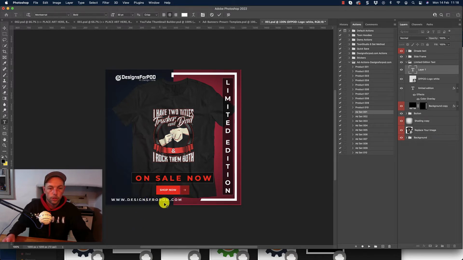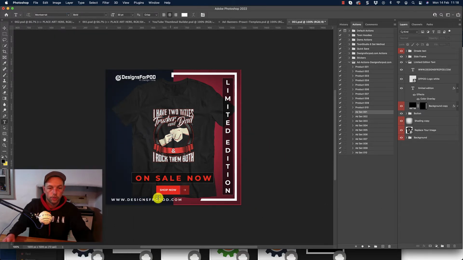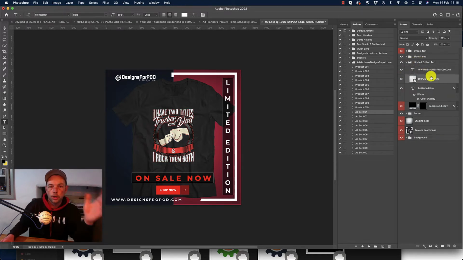So while I'm still in the text tool, and if you want to change the font, highlight it, and up here you can choose whichever fonts are installed on your computer. Okay, I'm just going to leave it at that one because that's just easy now. Okay, so remember, within this little limited edition text folder, you can expand it and you can put another image in there, most likely a logo, and you can put some extra text in there.